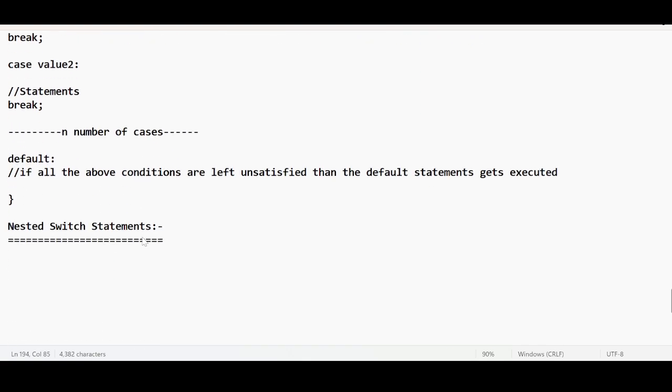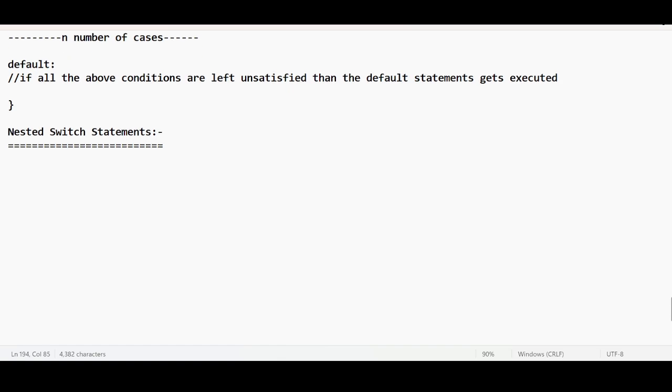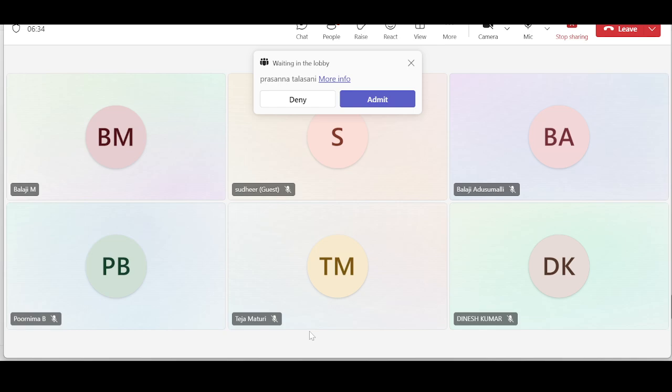So today I will also help you with the concept of nested switch statements. Then we will start discussing the for loop. For loop is very important to understand data structures and algorithm problems. That is going to be very interesting. So first of all, let's begin with the nested switch statement. For now, it will be just 5 minutes.